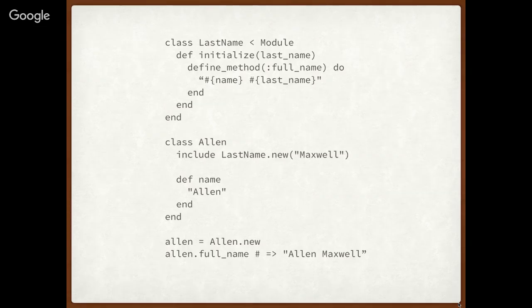If you inherit from LastName and maybe modify the initialize to define yet another method, then you could do that and then include that new thing into something. But if you inherit from LastName, you're ultimately still getting a module. Is that what you're asking? I'm just wondering, when you inherit from LastName, that's a module. So, yeah.